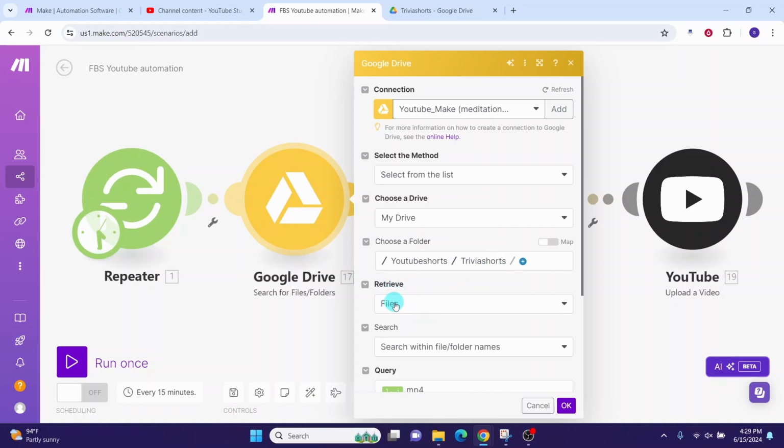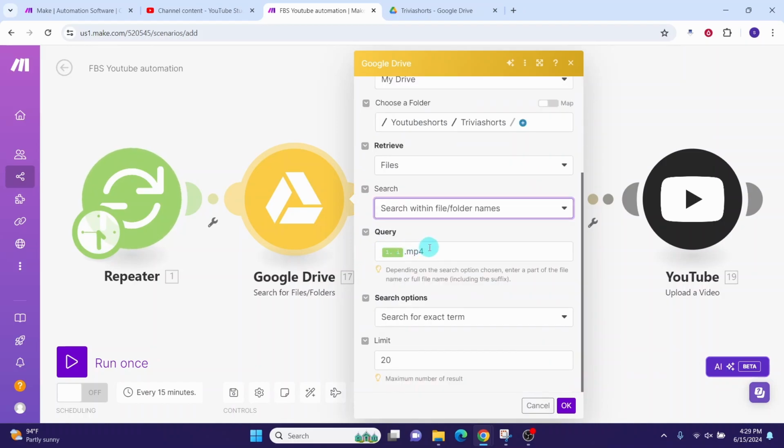In the retrieve field, we chose files because we are retrieving the files from this drive directory. In the search field, we have search within files or folder names. For the query, we want to use the repeater variable as our files are named 1.mp4, 2.mp4, 3.mp4 like that in a sequential manner.